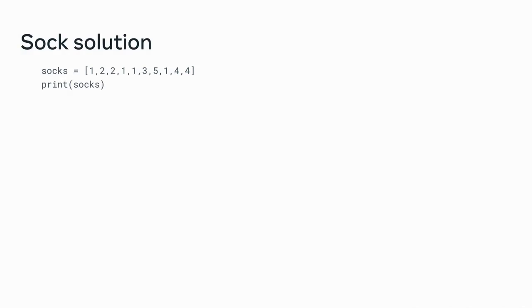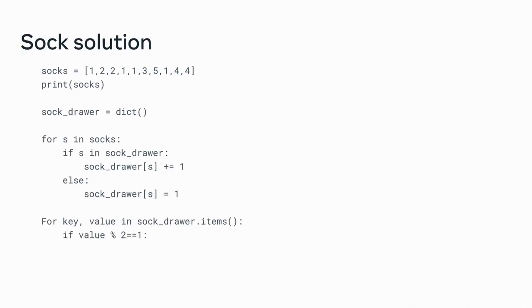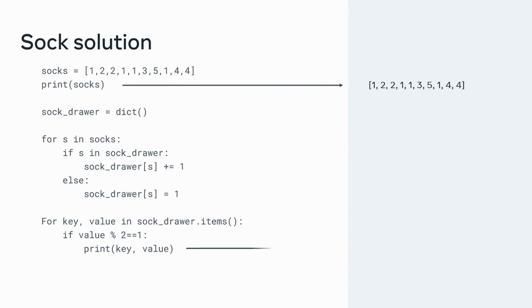To solve this problem succinctly, you can utilise an appropriate data structure. Later in this course, you will review data structures. One video outlines how a dictionary stores key value pairs. A solution would be to use the sock colours as keys and the count as values. Then, iterate over the dictionary and retrieve all odd numbers, which indicates the presence of any odd socks.